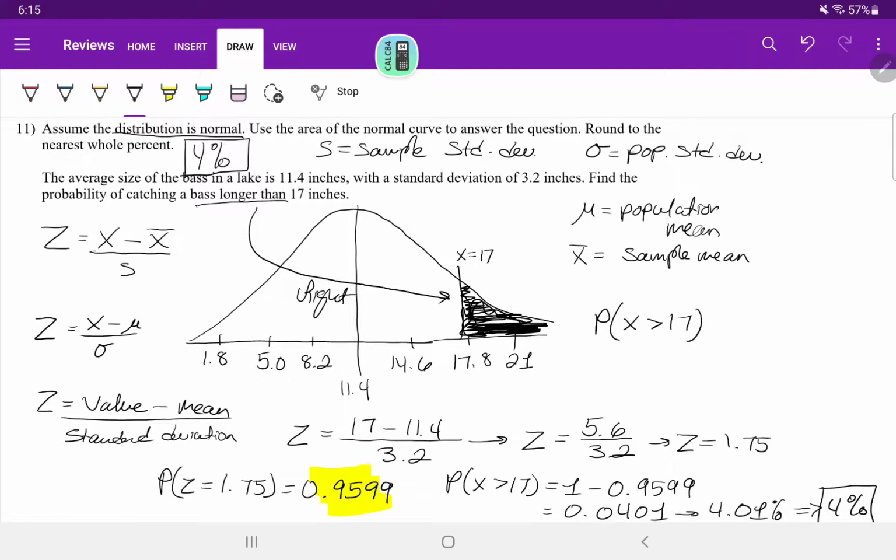All right, guys, that's it for this video. This question doesn't take too long to do, actually. I just go really into detail to make sure that you guys understand it. Like I said, you don't have to draw the curve. You could have easily looked at what it says, longer than, and known it is shaded to the right, and still subtracted the probability you get from 1. But if drawing a curve helps you out, then by all means, go for it.